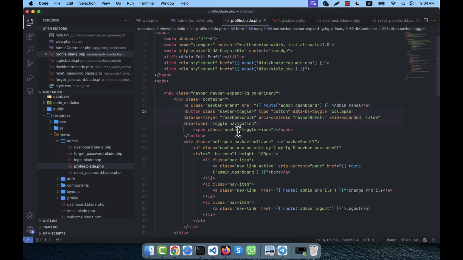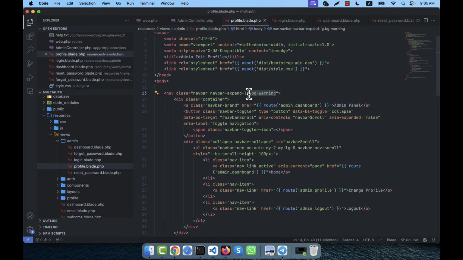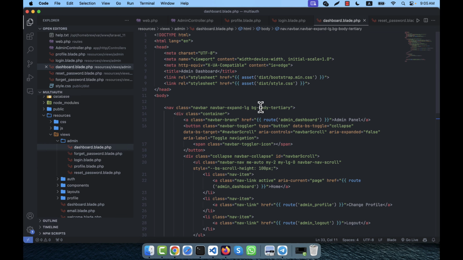Okay, here it should work. Not primary, I am going to use another one. Let's check how it looks. Yes, it looks better. So I do not need to make any extra styling here, because I am not going to focus on the styling now. Just put something that looks better.